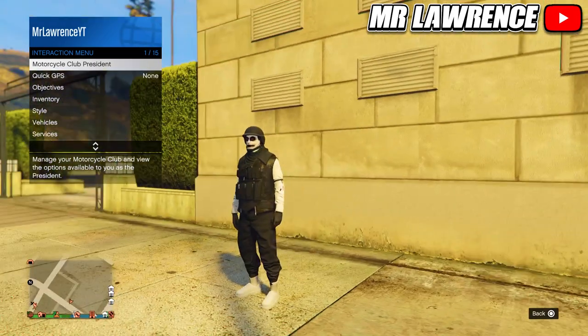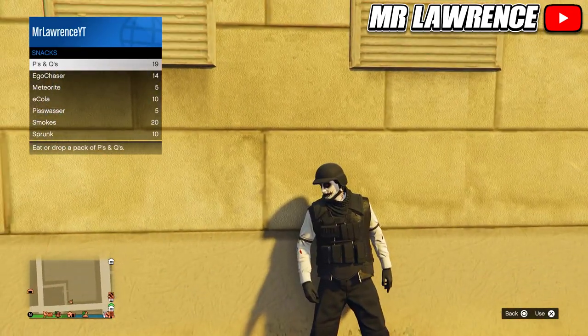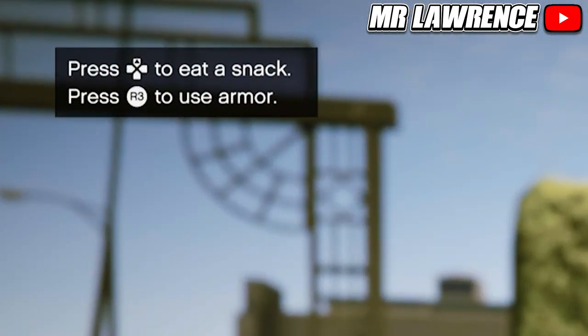Just a quick tip, if you eat snacks through your interaction menu, you will go through the whole animation. But if you take cover anywhere, you can eat snacks without the animation. Even better, they added a quick option to use snacks and body armor if you open your weapon wheel. You can see the options over here.